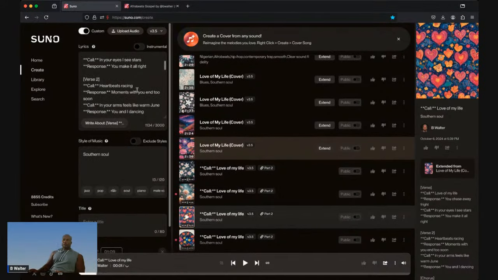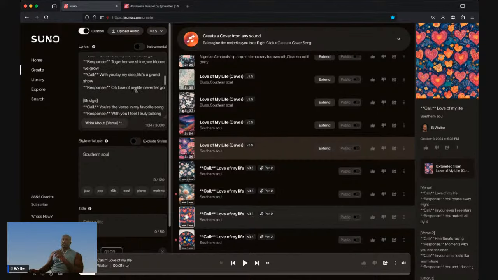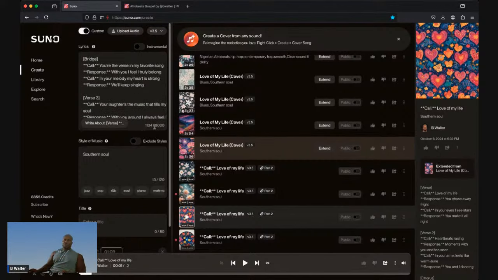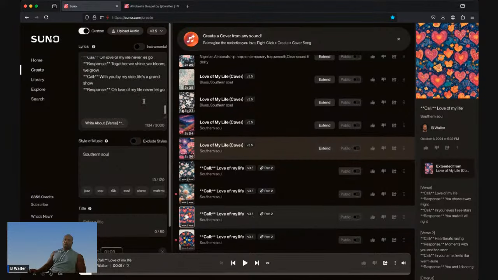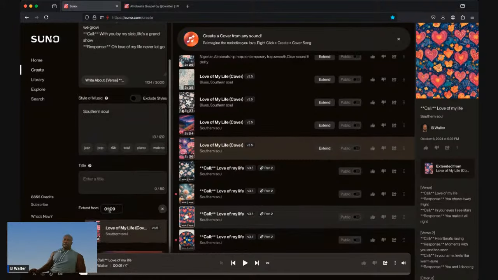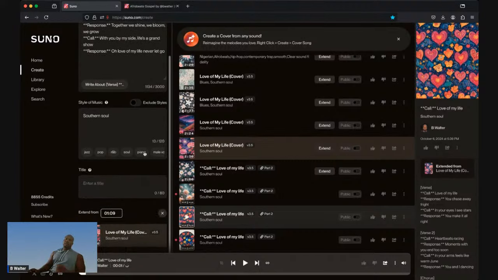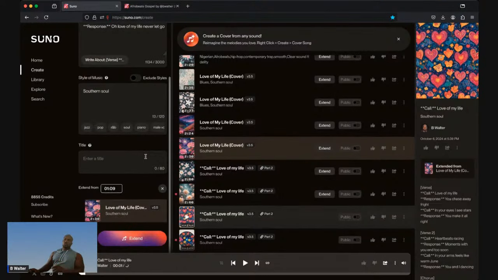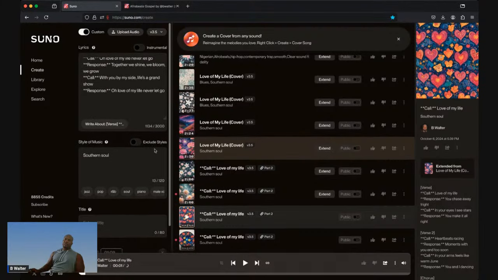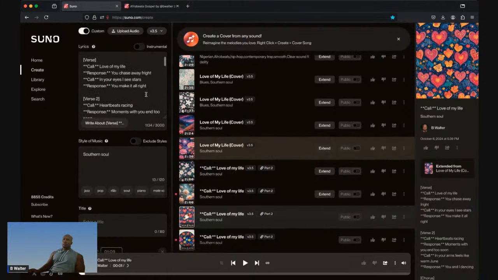Say you have lyrics you want to add on, and you've actually used the 300 characters up and you need to extend and you need the same beat and all of that. What you want to do is try to match how much you need, and understand how many lyrics you want to put in to actually get that extension. It also extends up to, I think, 2 minutes as the max right now. Let's see exactly where it started.